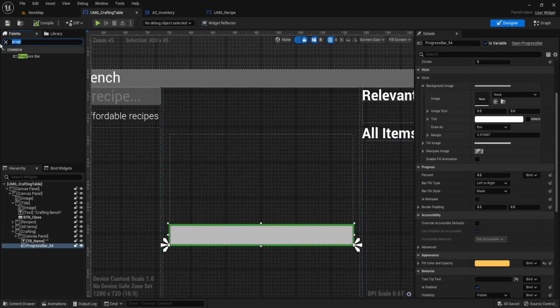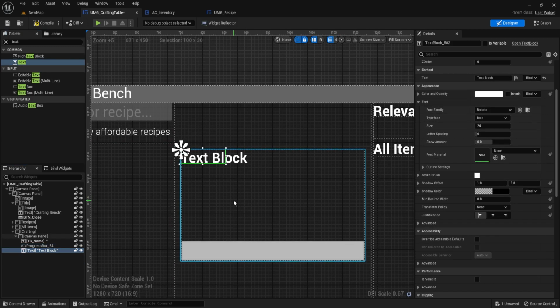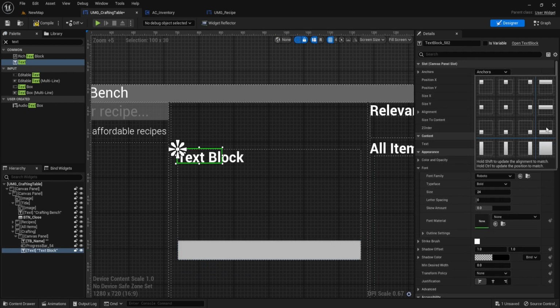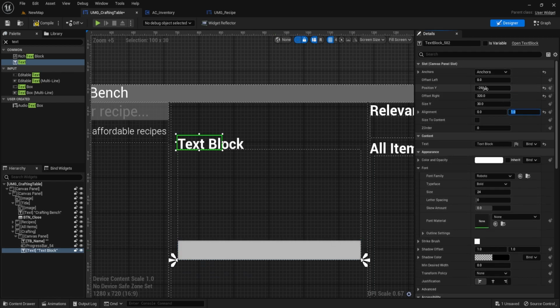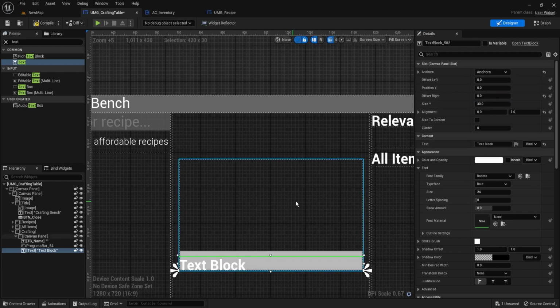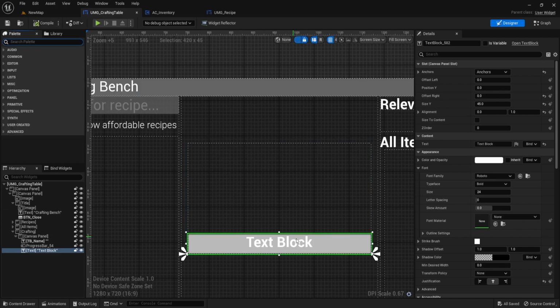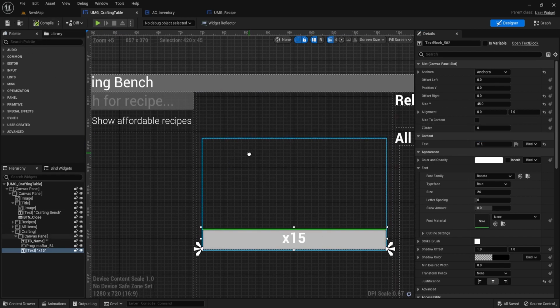Next, what we want to do is add another text box here. We want to add a text box to say how many more times we need to hit the hammer, as we do in the game, to finish crafting. So this is going to be the same thing, bottom 1 on the Y and 0 on both of these. And I think we can actually move this one up a bit. So we'll put it at 50, I think, or 40. I think this one is 45. Yeah, we put 45. So we'll put 45 here, center the text, and that'll do it. It's not perfect, but it's okay. So this will be, for instance, times 15. We'll be updating it once it needs to be accurate.